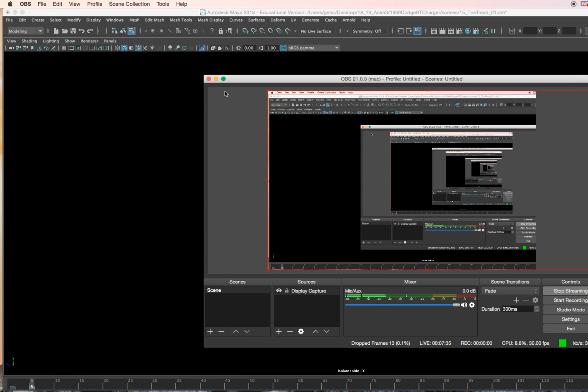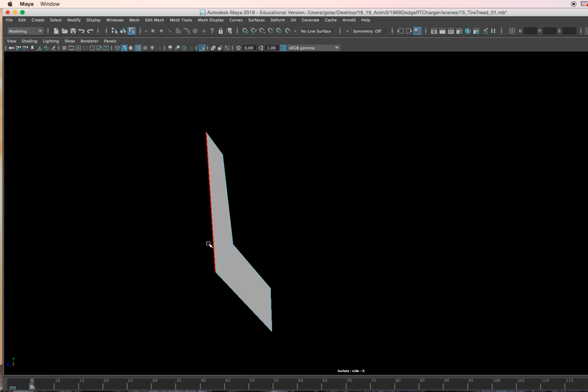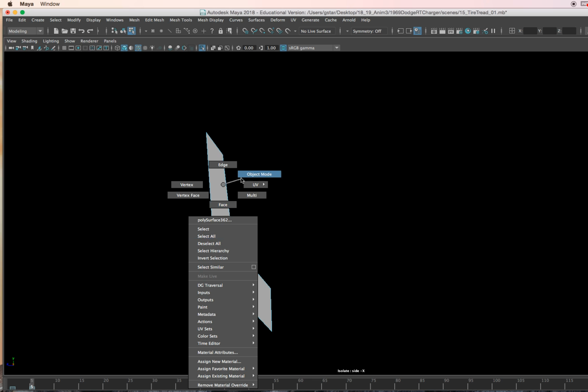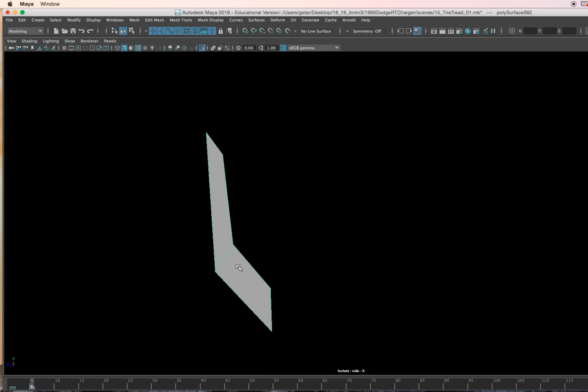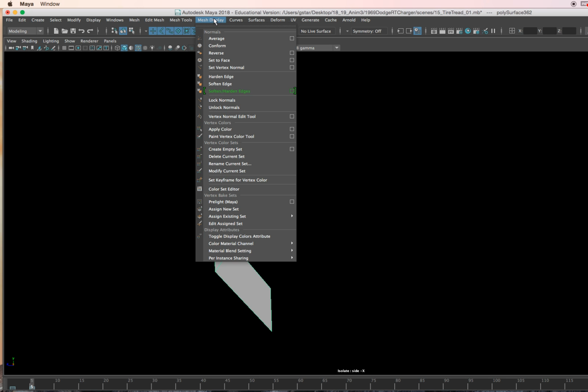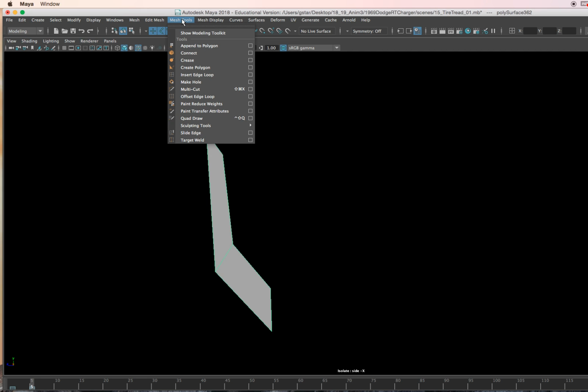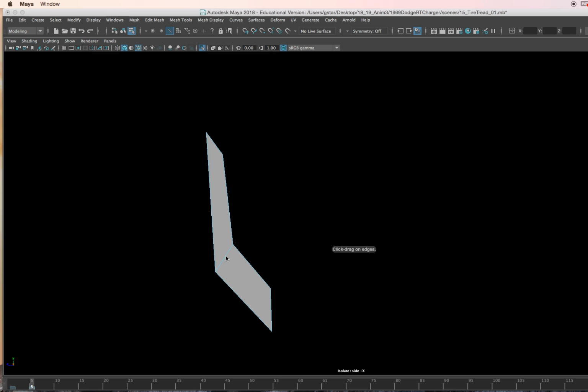All right, let me double check something. Make sure, okay, microphone is on. Okay, now with this shape, we want to use what we call the Insert Offset tool. That's found under Mesh Tools, Offset Edge Loop. So I'll click on this angled line, drag it to the right, and that's good.